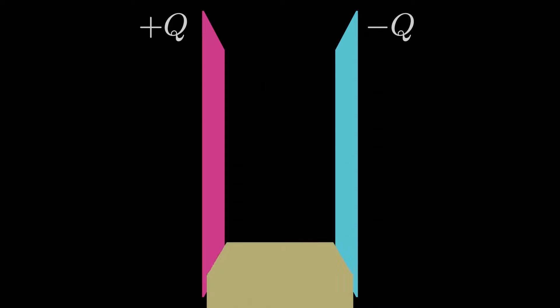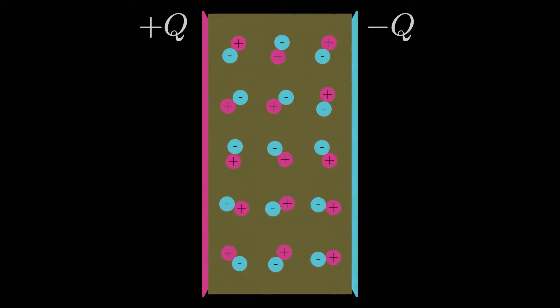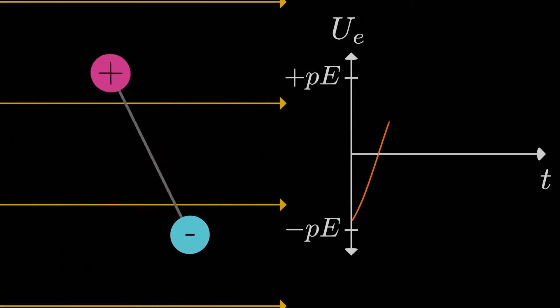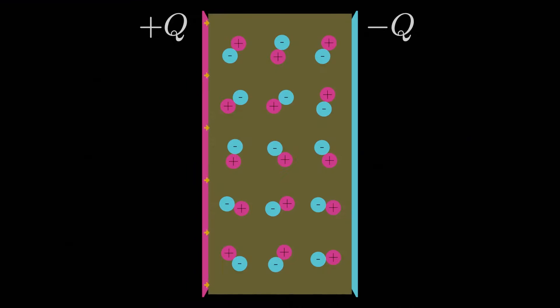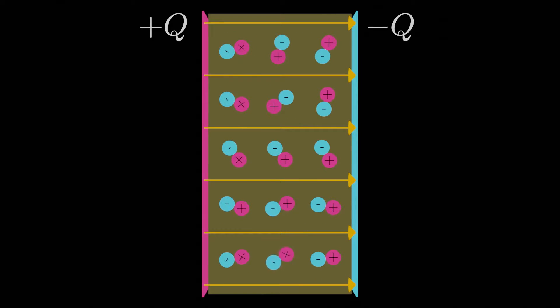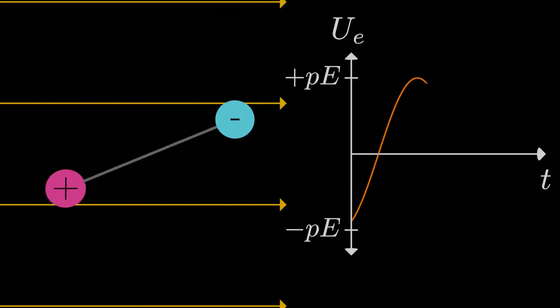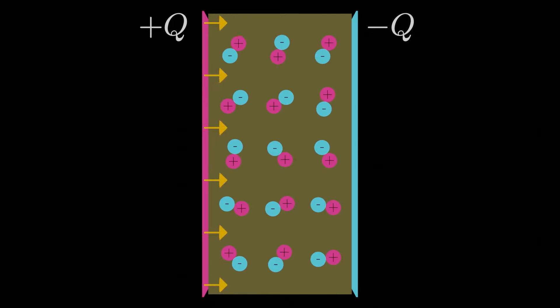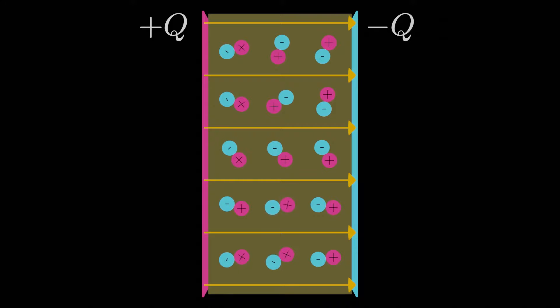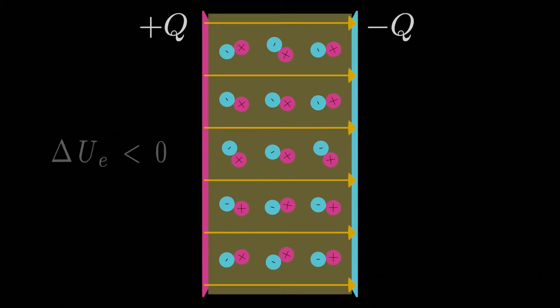Another way of looking at it: if we have polarized dipoles with random orientations, on average the dipoles are pointing in all directions, so the net electric potential energy of the dipoles might be zero. But once they're in the presence of an electric field, the dipoles partially align in the field's direction, and the electric potential energy of each dipole gets weaker. If the dipole moment vector of each dipole points more towards the electric field's direction, its potential energy is weaker. Once the electric field has had some time to act on these molecules, it performs positive work on the dipoles, reducing their potential energies and thus the overall electric potential energy of the system.